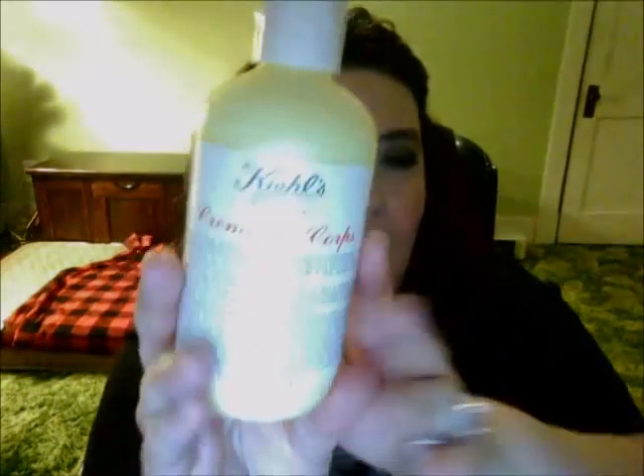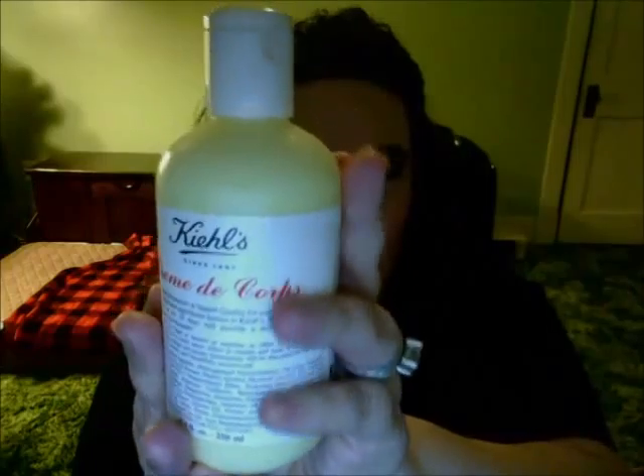This product was sent to me through L'Oreal Consumer Testing — I've done a whole video about that program. One of the things in the thank-you packet was Kiehl's Creme de Corps, I think that's how you say it. It's a really great lotion and there's no scent to it, which I do like, because if you put on a scented lotion and then your perfume, everything clashes. So I love that this has no scent.